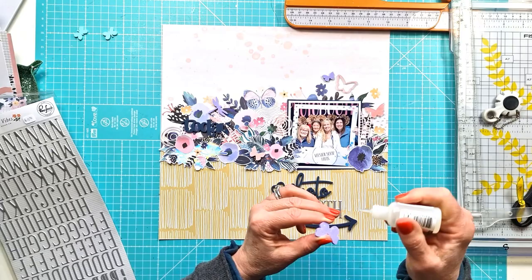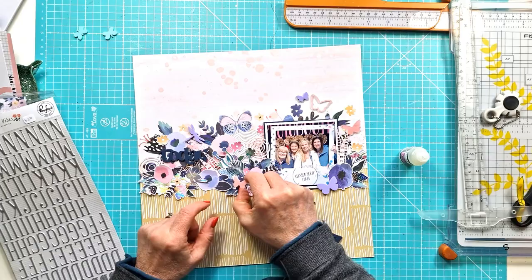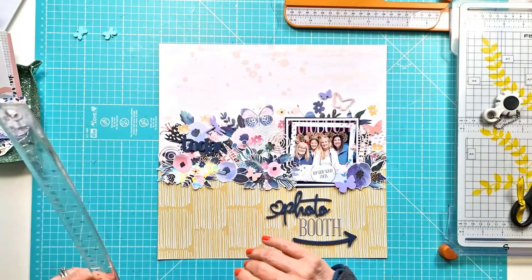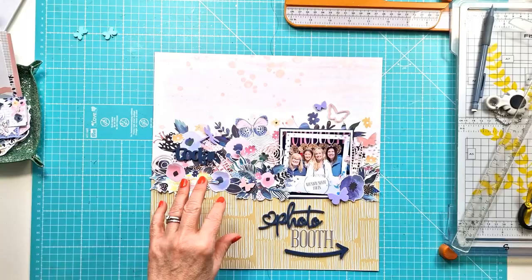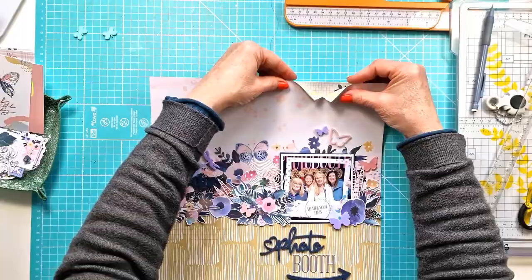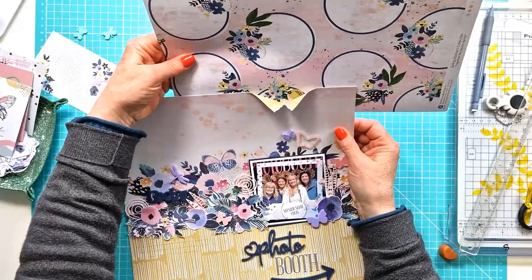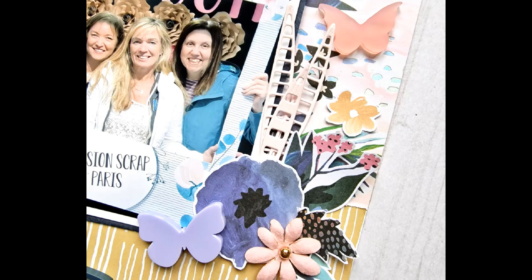Then I can get the arrow on and we're almost done. I do add a little bit of journaling along under the floral clusters on the left, and then I add a little detail to the top because I felt like I needed something else at the top of the layer. I tear the paper at the top and back it with another piece of pattern paper, then I add a couple of violets and tie through some thread. I look at the chipboard but I don't actually add any of those elements — I felt like I'd had enough dimension by adding the perspectives. Here we go — working out the final layout with that little detail at the top.